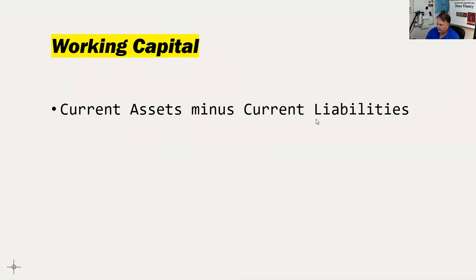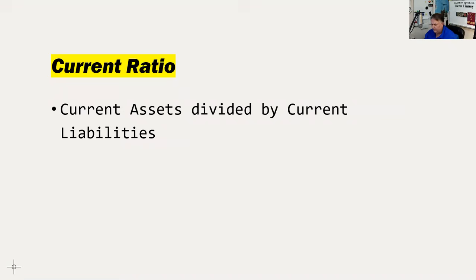Now, there are some other calculations that come from that as well. Ratio is division. Almost all of the Series 7 is division. So if you can't decide what to do, you hit the divide key. I'd be doing you a great service to cover every calculator key up except the divide key.